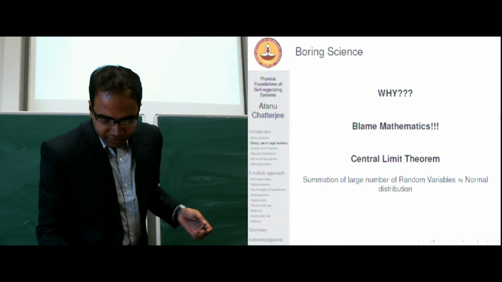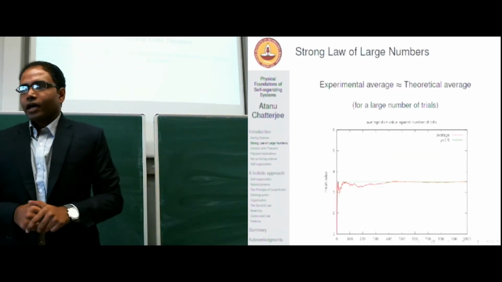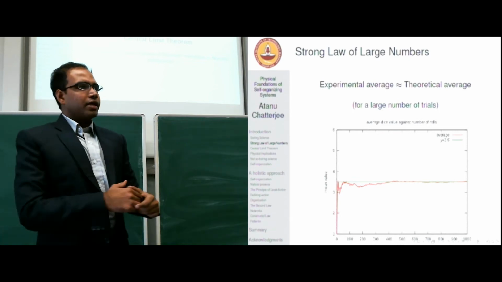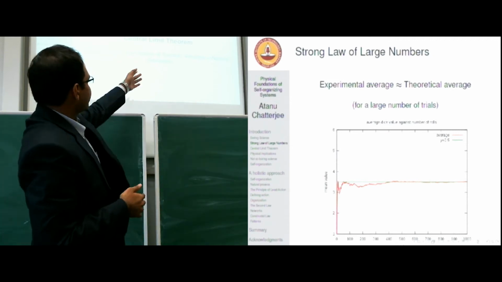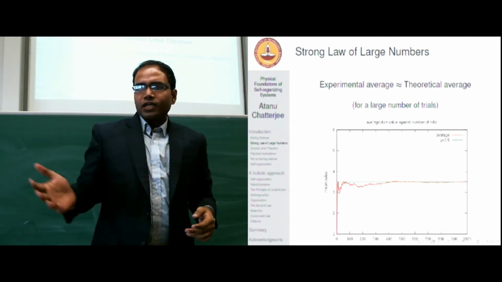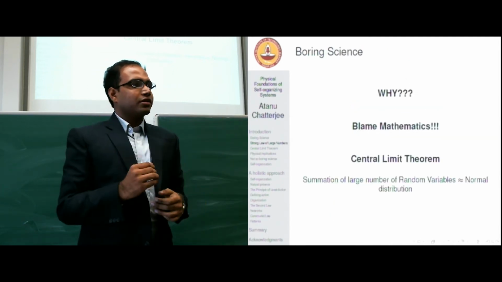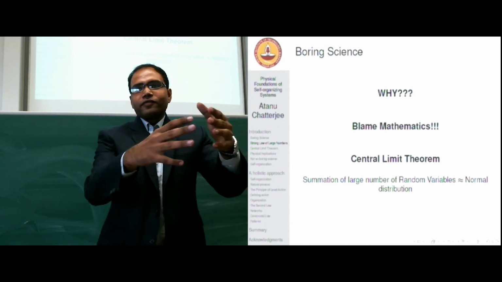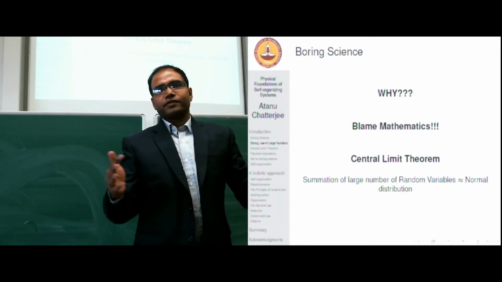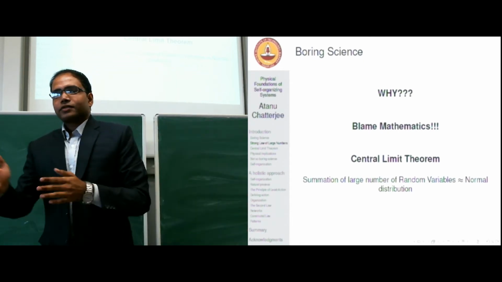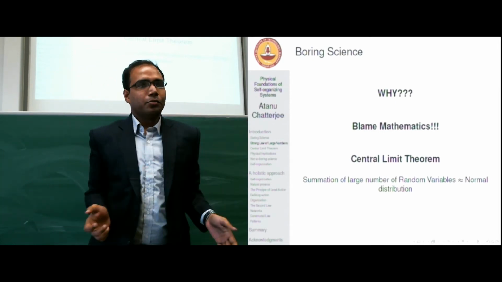The second law that is often considered the cornerstone of probability is the central limit theorem. According to the central limit theorem, we have n random variables. We add those random variables and we gradually emerge with a normal distribution. We have a couple of people here, and if we assign the height distribution as a random variable and fuse all those together, then maybe we will get an average height of about 5 feet 6 or 7 inches. Towards one extent there will be shorter people, and towards the other extent there will be the tallest people in this room.